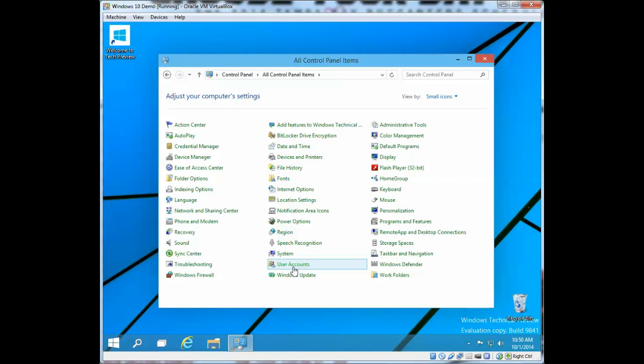Apple's gone to the same thing. When you want to upgrade your operating system now, you download it from the App Store. You don't actually go ahead and get a disk and stick it in or anything like that. Everything is virtual in the technical world. Files, everything is digital. Nothing is hard media anymore. So just a little look at Windows 10 for you guys.